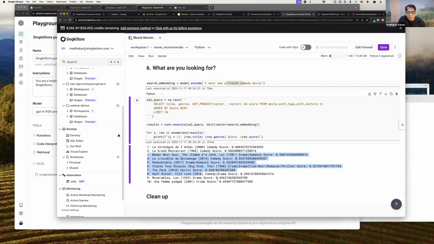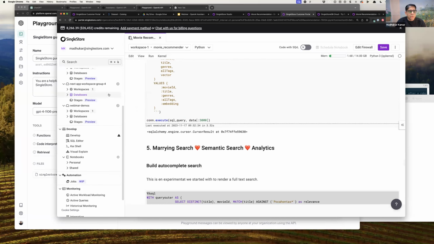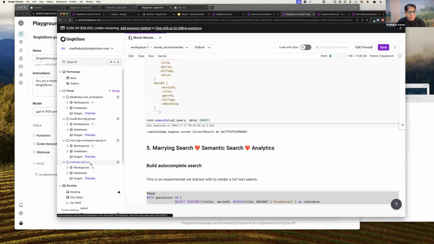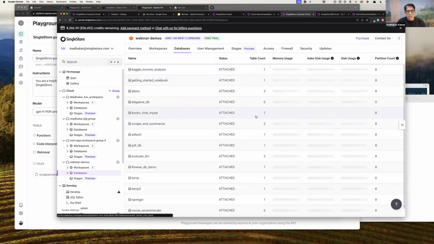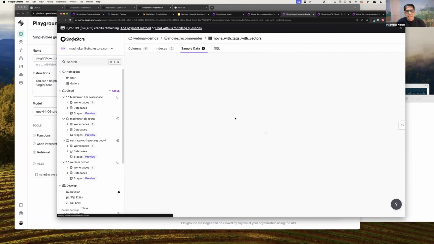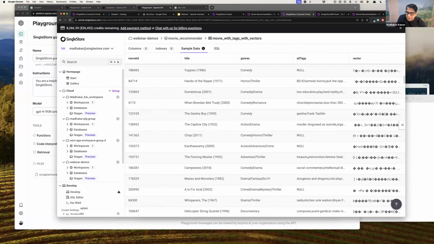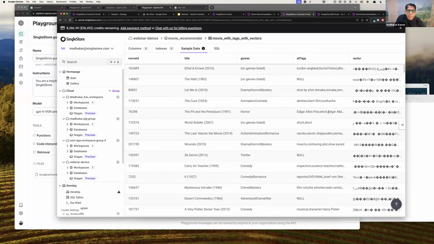And basically, that's how I get my result back. And these are the recommendations that come back. So once you've executed this one by one, you can go and then drop the database. If I were to show you what this table looks like, I can go to the database and let's look at the movie recommender. These are my tables. And if I were to look at the vectors, let's say the sample data, this is the movie ID, the title, the genre, the tags, and the vector, because it's stored as a binary. And that's why it's in memory and extremely fast and accurate, because it's an exact neighbor search. And you get all of this together.